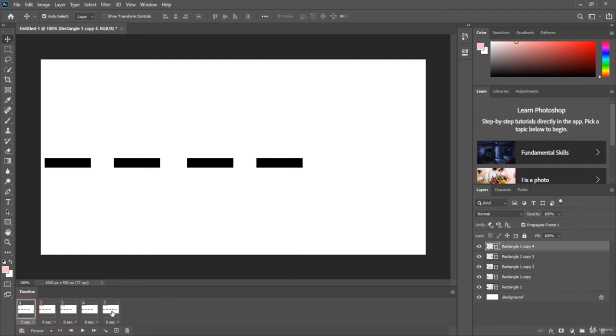So what I want to do here, so this frame here is okay, it has all the rectangles that I want, this one too, but the first three frames have a lot more. So what I will do is select the first three frames. So I'm gonna click on this one and then hold the shift key on my keyboard and click on the first one, and right now I'm gonna choose to uncheck this frame here because I don't want it.